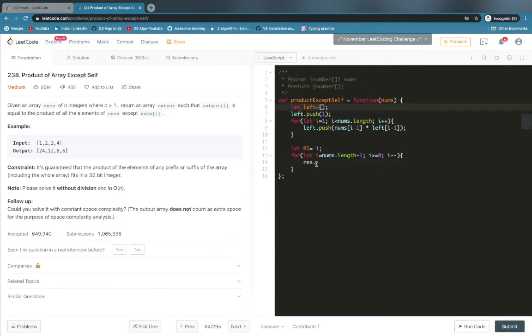We'll just maintain this left array and we will make left i equal to left i multiplied by ri, and we have to modify the ri to be this multiplied by nums i. So hopefully this will give me the resultant array.